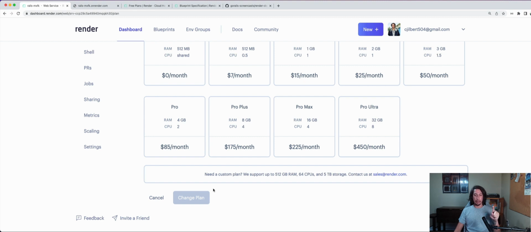So when you click to change your plan right here, it kicks off a new deploy, and if that deploy is successful, it will then shift you to whatever plan you've selected.